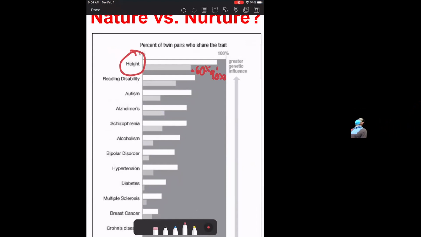So in an exam question, I'll give you some data. Identical pairs have this high of concordance percent. Fraternal regulars have this high. Does it seem that this is genetically informed, or is it more environmental? U Minnesota actually has one of the best sets of twin data around, and a lot of the knowledge that we have comes from that database.